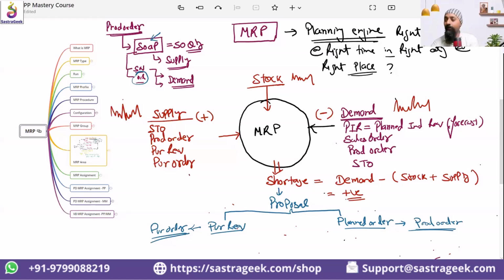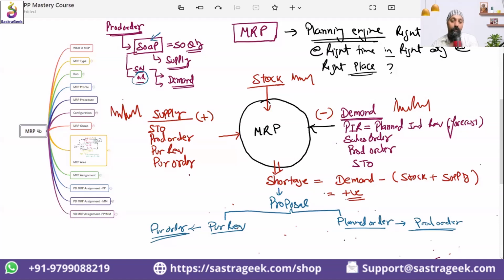Yeah, we will be covering it next session, when I start with PP. You are from MM. Those details are called planning strategy. We have different planning strategies to take care of how the planning figures link with the sales. That is covered by the planning strategies. We have planning strategy 10, 20, 25, 40, 60, 70, and in each one the linkage between the sales orders, the planned orders and the planned independent requirements is captured in a different way. There is a different logic for it.